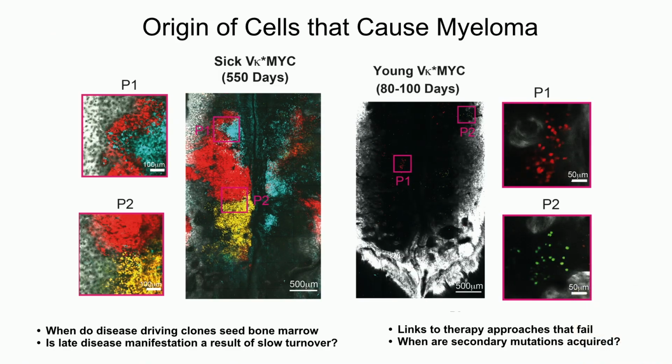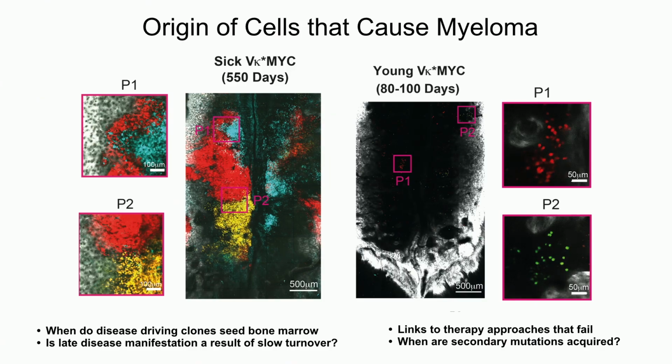But what we now know is that when we take young mice with this model of myeloma and we look in their bone marrow, despite the fact these are 80 to 100-day-old mice, so none of them will develop myeloma for another year, year and a half, they already have these plasma cell clusters in their bone marrow, and we never see these in other models of disease. So what it actually tells us is that these plasma cells move to the bone marrow in a mutated form really early in life, and they're maintained in these little microenvironments or niches there for an extremely long period of time. So it raises the question of when these cells that cause disease actually develop and move to your bone marrow.